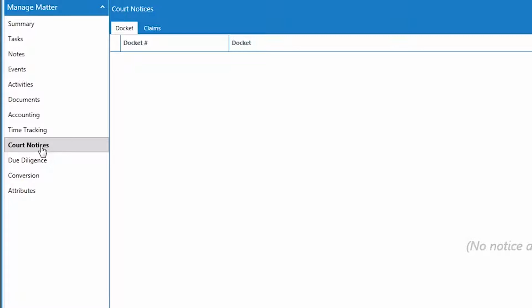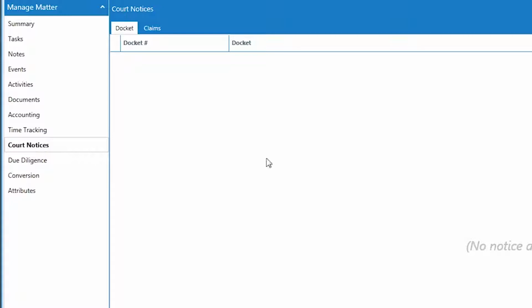So if we had already filed George and we had maybe the 341 notice or any court notices coming in, as long as we have his case number in here, then it's going to pull it in. When you file with the automation, it's going to automatically pull that case number in, so you should receive all of your court notices that way. If you have an old client that you put in and you just needed to do a couple of forms for that particular case, you could put in the case number that already exists, and any court notices that come in at that point would be able to be added to that particular debtor.